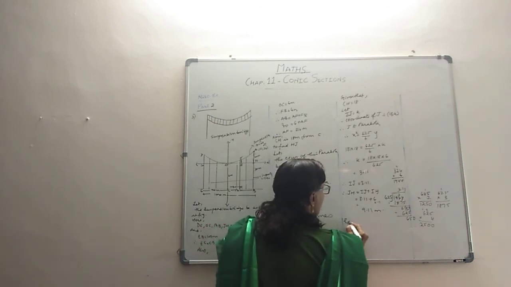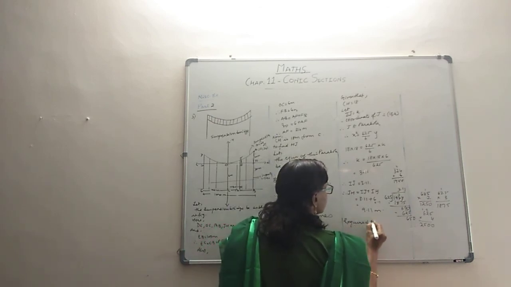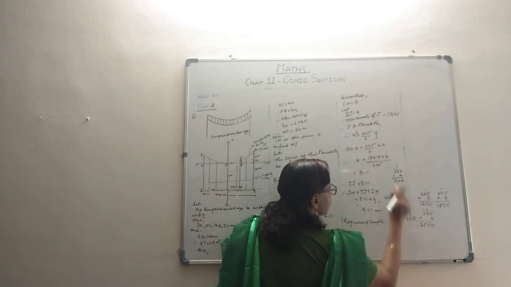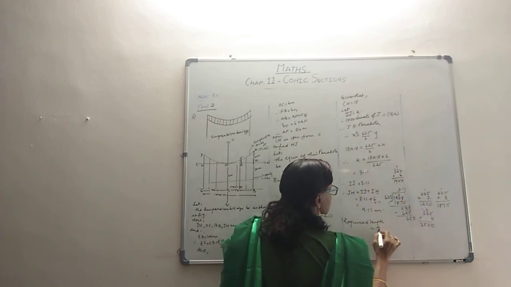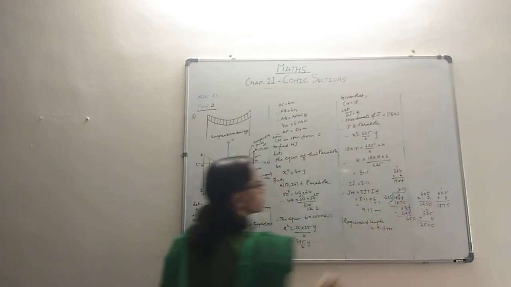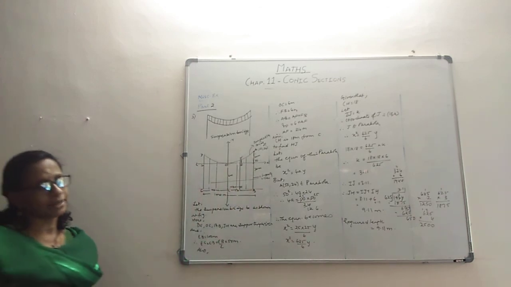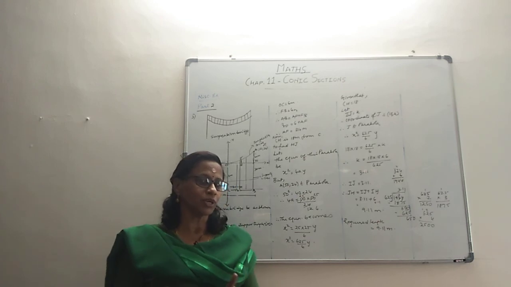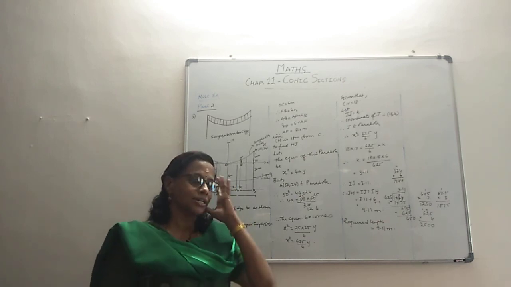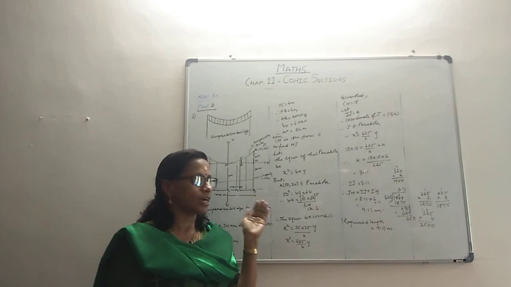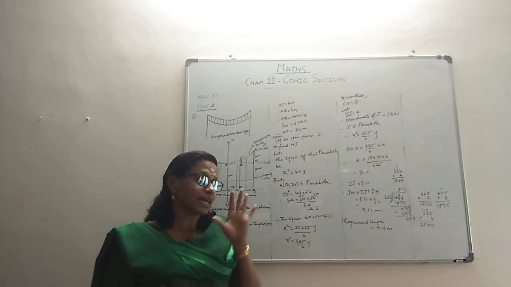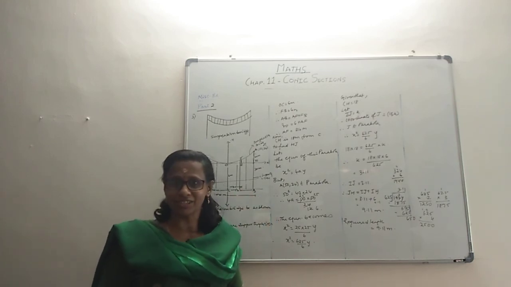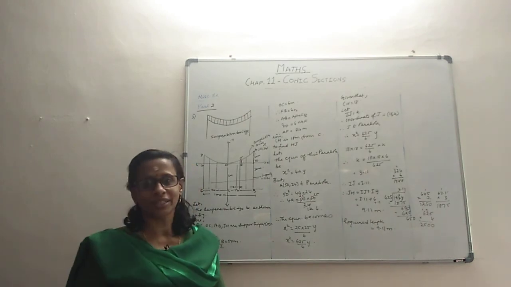So the required length comes to 9.11 meters. I have not rubbed out the working, so by chance if there is any error we can spot it. Very interesting, but if you don't do it the right way, you'll get stuck. So understanding has to be clear, and if one does it by practically visualizing things, it becomes very easy and interesting. So that's how you go about doing this.